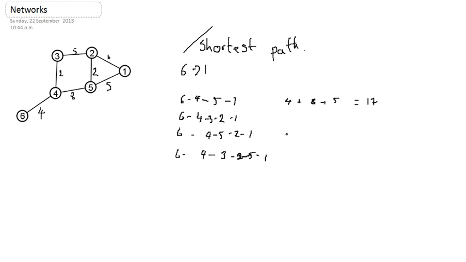Now if I go 6 to 4 is 4, 4 to 3 is 2, 5 to 2 is 5, and 2 to 1 is 6, 7, 15, 17. So I've got two routes that have got a distance of 17.